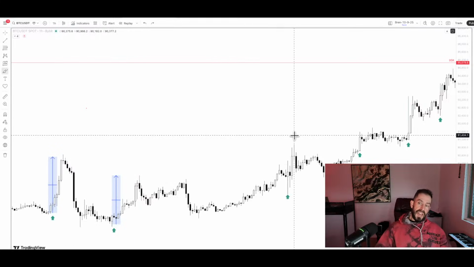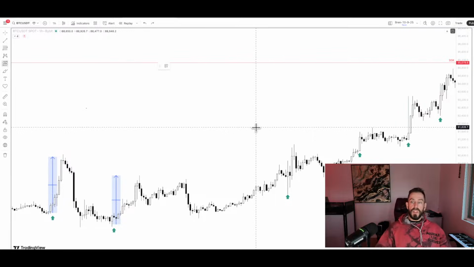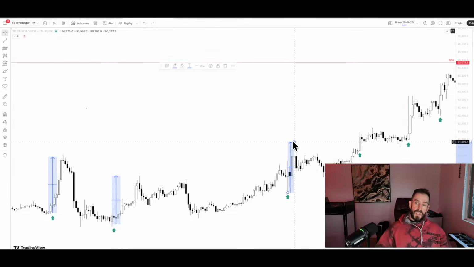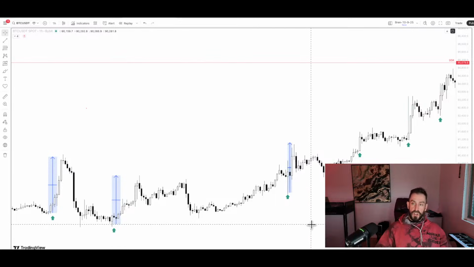And then when we see this, then we'll measure that. Okay. So now there's two ways to do this, but we'll do it this way first. Okay. From that low to this high, we can see that the price shot straight up. Okay. So that's where we would start to look to buy longs.